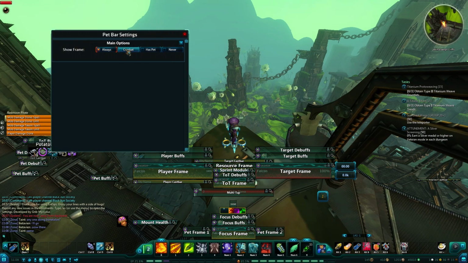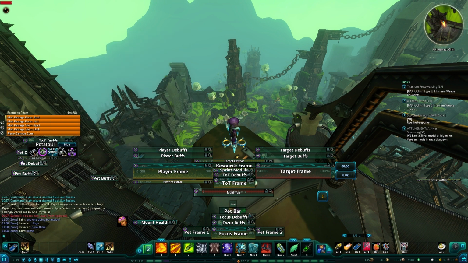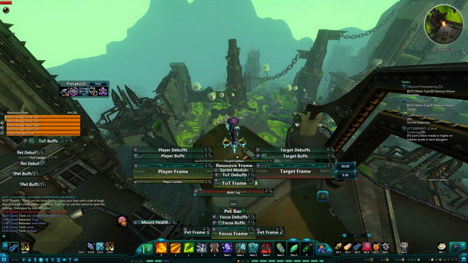Pet bar, really nothing to change there. Guess you could put has pet, right? I mean, by the option you'd want to choose. So if your pet's not out, you can't tell it to go somewhere. I do not use the pet buffs, target of target buffs, target of target cast. Target of target for me is mainly as a tank. I just want to know if they get debuffed with something and I need to taunt off. Other than that, it is not important.